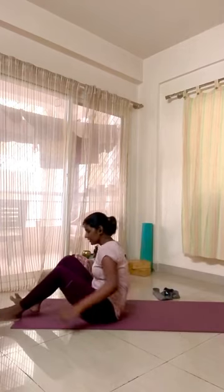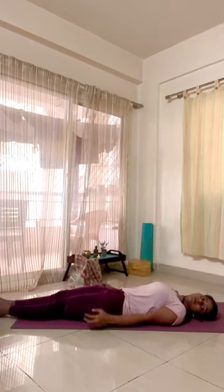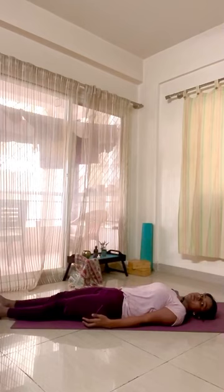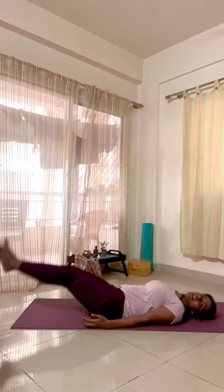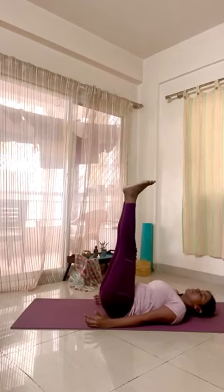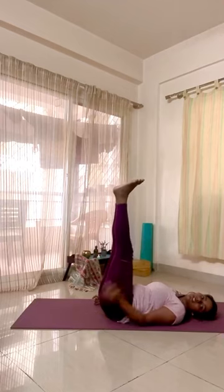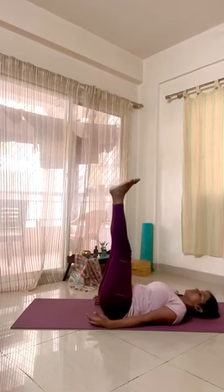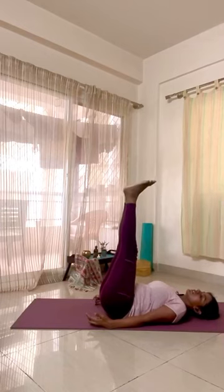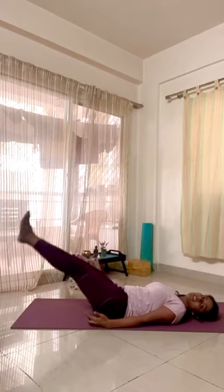Now, let's do one inversion pose. The easiest is Vipareetha Karani. Just lie down on your back, like this. Keep your legs straight. Breathe. Now, lift your legs up to 90 degrees and stay here. Keep breathing. Your back is completely resting on the mat. Hold it. This is Vipareetha Karani, a simple inversion. Your blood starts rushing to the upper body. 4, 5. Slowly bring it down.